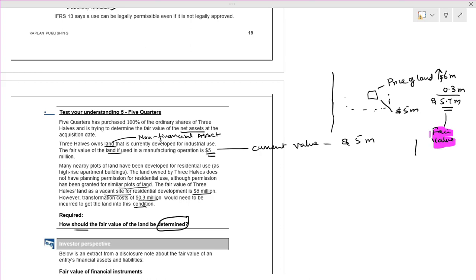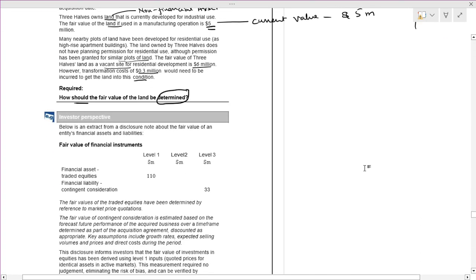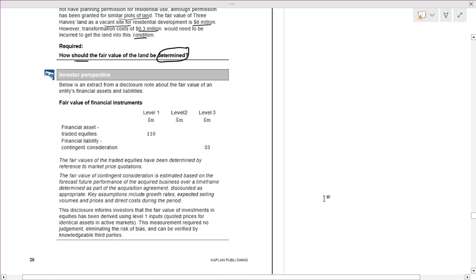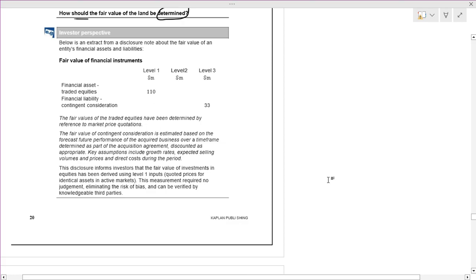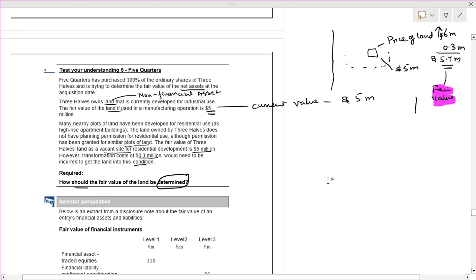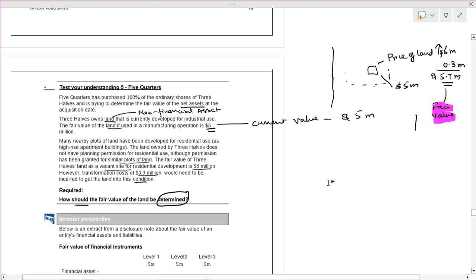Fair value of financial instruments we will cover in chapter 12, and we'll go into detail then. For the time being, we will stop here. Are you clear about what we have discussed? Yes, sir. This is very important. The moment you want to revise it or you have any doubts, just go through this file. Automatically, things will have more clarity.